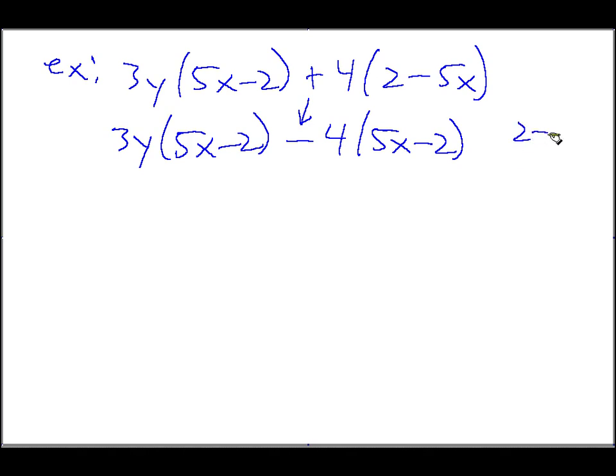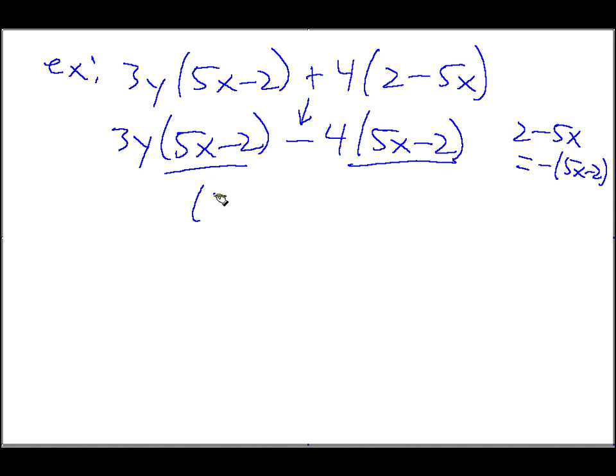So what I'm saying is 2 minus 5x is equal to the opposite of 5x minus 2, right? If I apply the negative sign here, opposite of 5x, negative 5x, check. Opposite of negative 2, positive 2, check. So therefore, to switch this around, I need to take out a negative sign. And when I do that, then this plus becomes a minus here. So I have this result, right? Again, I took out the negative 1 here. That switches the plus to a minus. Then because of that, I have 4 times, and now I can switch the order around here. So therefore, 5x minus 2. So now I have my GCF here as 5x minus 2, if you will. All right, so I have 5x minus 2 there.